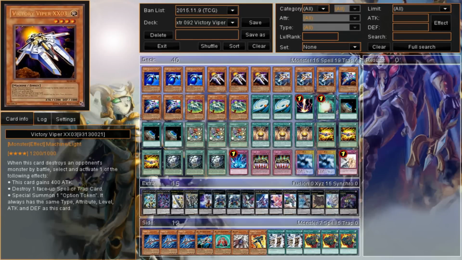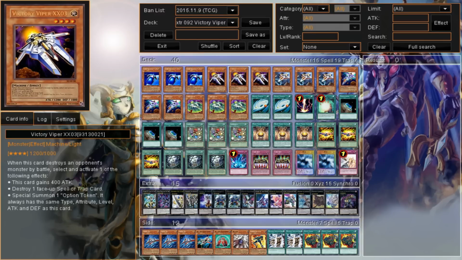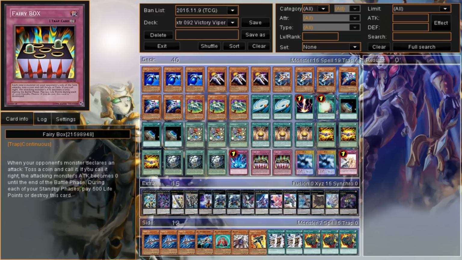Alright, so here's a fun XTR deck. Basically, someone just asked if I can make an XTR with Victory Viper and the other spaceship type monsters, while using cards like Moon Mirror Shield and Fairy Box. And I had never actually thought of using Fairy Box before. It's like, oh, that's a pretty good idea.